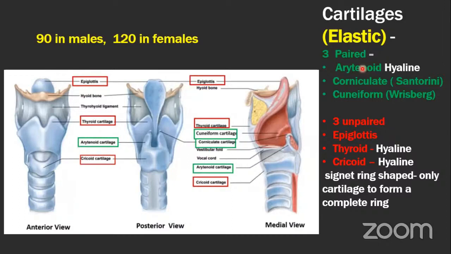This epiglottis is elastic. Elastic cartilage will not calcify, and you can imagine, if the epiglottis were calcifying, what will happen in old age? If in old age it gets calcified, the movement of the epiglottis will not happen. So it will be a terrible condition, isn't it? So the epiglottis is elastic cartilage, E for E. Remember like that. The epiglottis is elastic, so it will not calcify. But thyroid, cricoid and part of the arytenoid will calcify because they are hyaline cartilage. And this calcification occurs earliest in the thyroid cartilage, starting by 20 years of age.